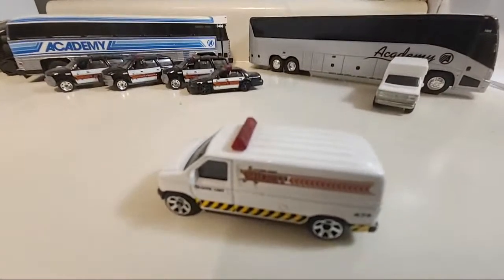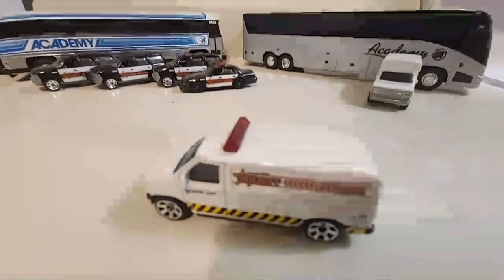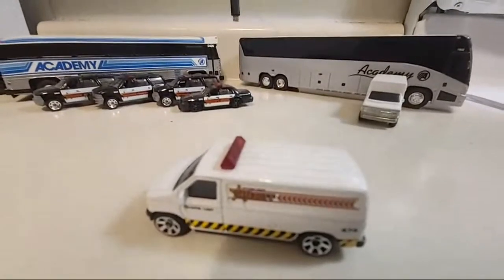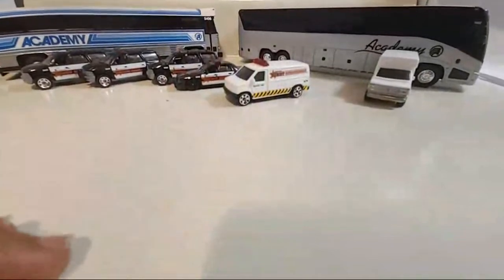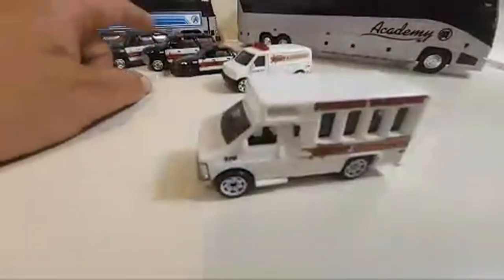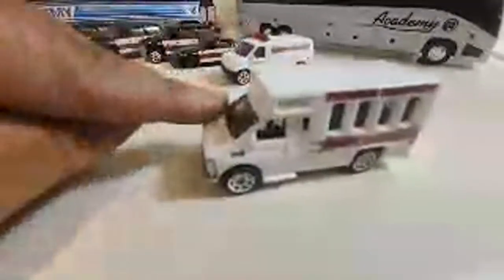You guys can see that this is not like a played with condition type of vehicle. The vehicle is collectors. I had this on my shelf for a long time, you know, and these vehicles have been on my shelf for a long time. So they're not played with condition, and they don't have any paint chips or anything like that. So the last one in that one I want to show you in this paint scheme, I believe this is the whole entire collection. And when you have one of each vehicle, that's one Expedition, one Crown Victoria, one van, and one bus. That's like a GMC or Chevy bus.